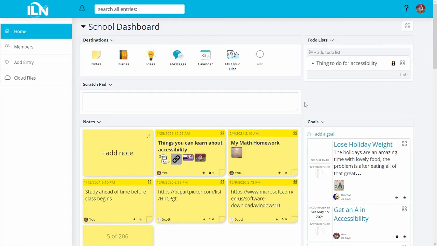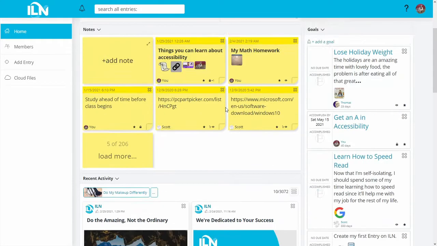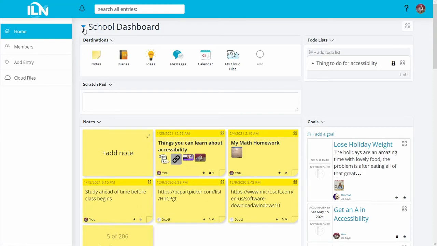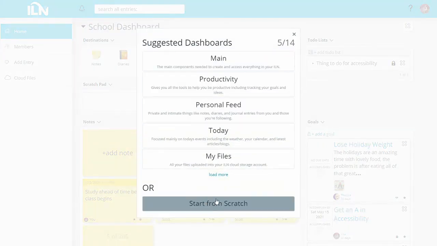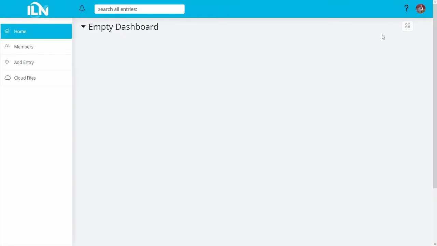So, to start with, we're going to create a new dashboard, although this is just to go over the new components. I don't want to just add a bunch of components to show off. On this dashboard, this is for school. So we're going to click here, make a new dashboard. Click here, start from scratch. And I'm just going to give this a quick name.